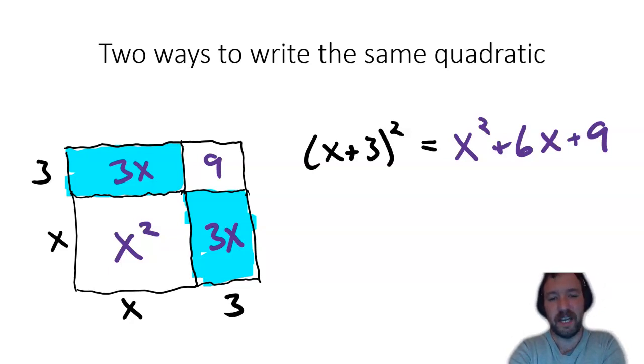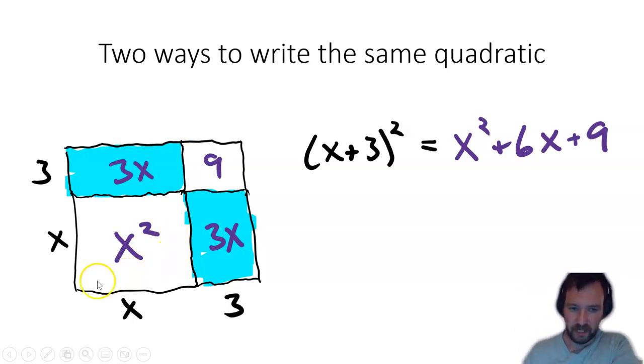So first of all, I want to do a little recap. There are many ways to write down a quadratic, right? So here I've used the distributive property, and I've given this visual. Remember quadratics change like the area of rectangles, or area which has two dimensions, like length and width, or height and width. And notice in this picture, I'm going to match up the picture to the algebra over here. It's like saying you have a box that's x plus three units across and x plus three units up and down.